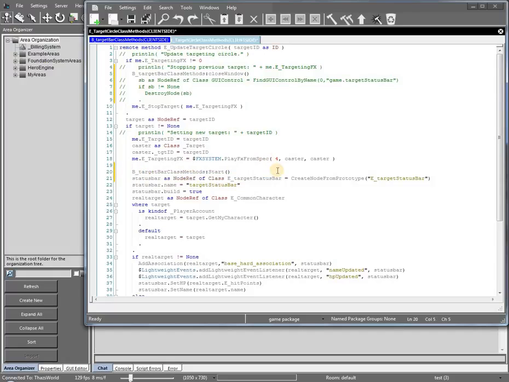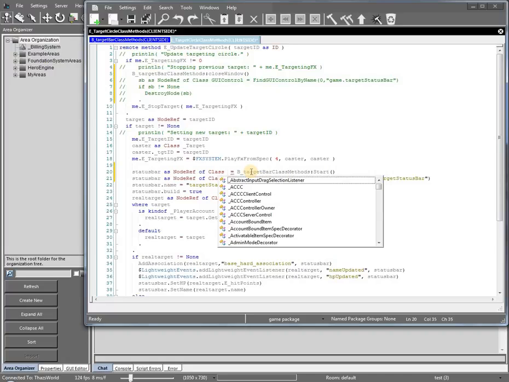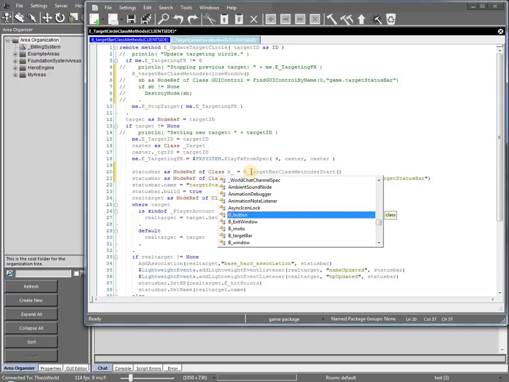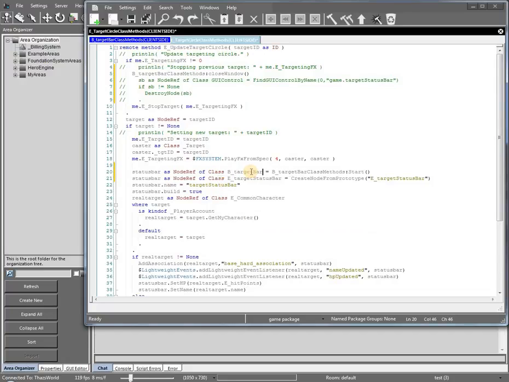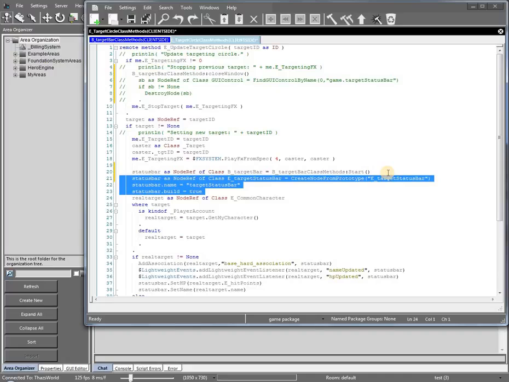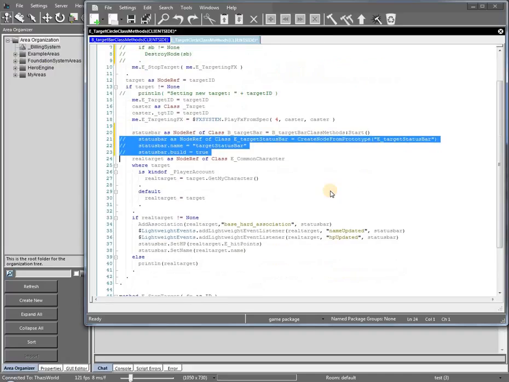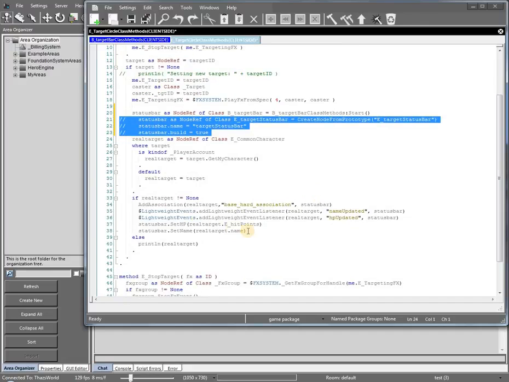The node ref that references our GUI. We're going to change the class to our class that we created. Our target bar. And since we're overriding, we can also comment these out.